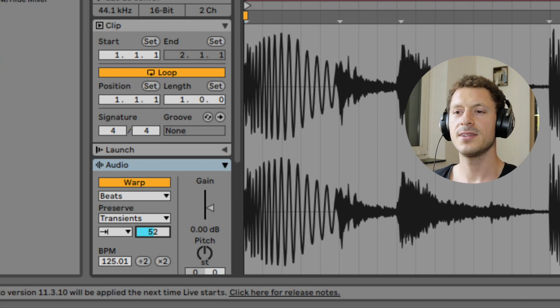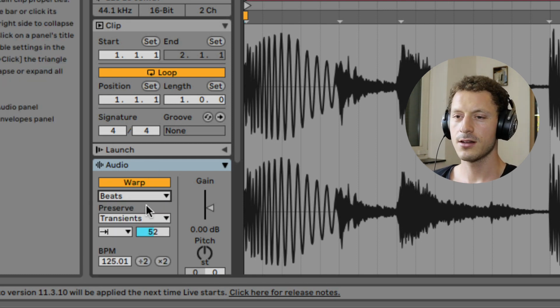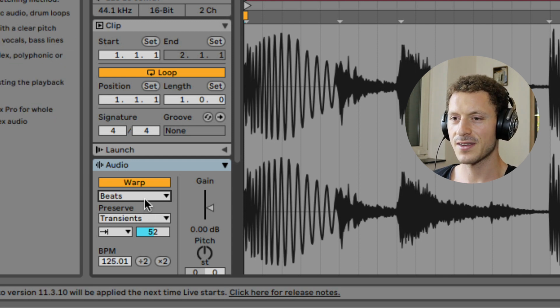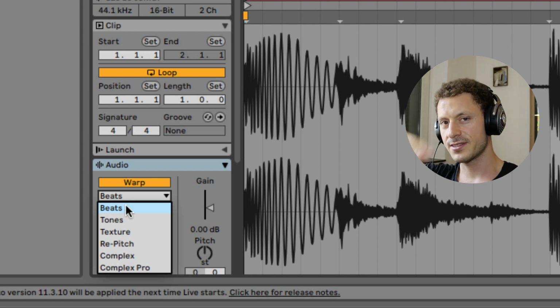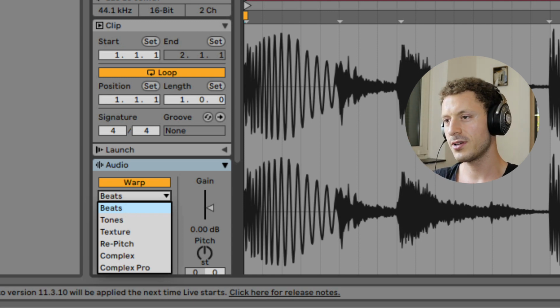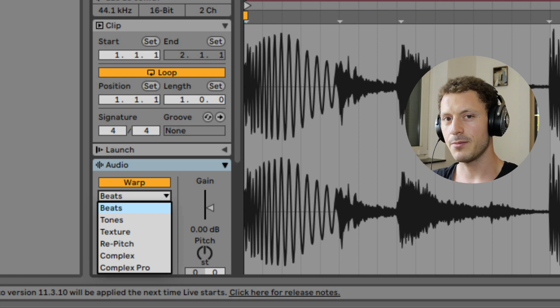Okay, so now let's say we have this for drums. We have complex as well. And sometimes you might think, well, complex uses more CPU. Maybe it's always the best. Let's give it a listen. I have to be honest, usually on drums, I would say beats works better than complex, unless you have something very busy, which is almost like a track, with melodic stuff and elements going over different parts. For example, if you have one drum with a very clear transient and then another one which is slightly longer crossing across several transients, it can get messed up, and complex might work better in this case.